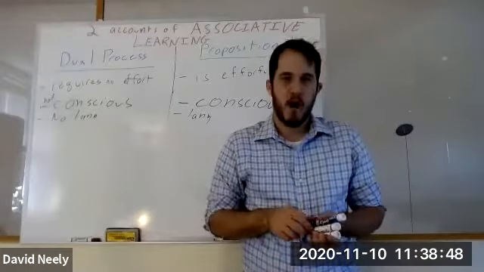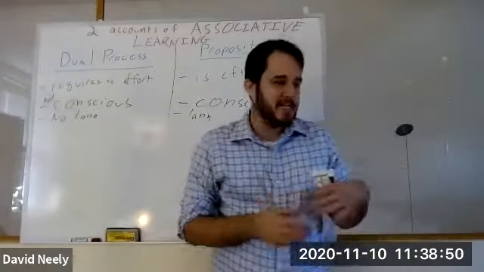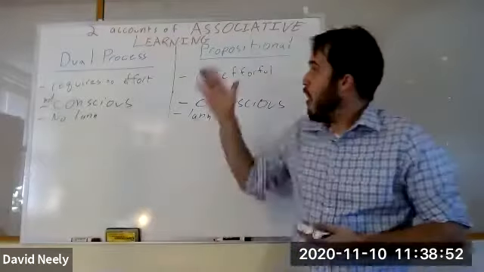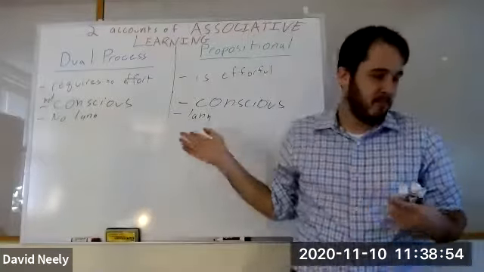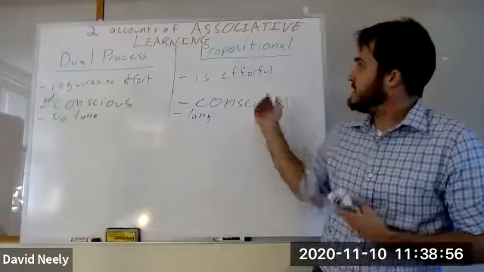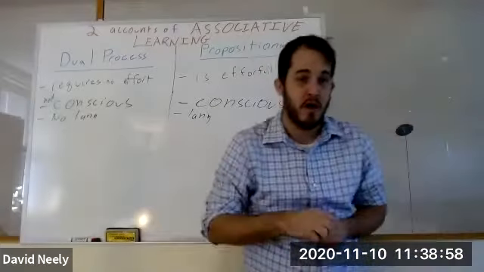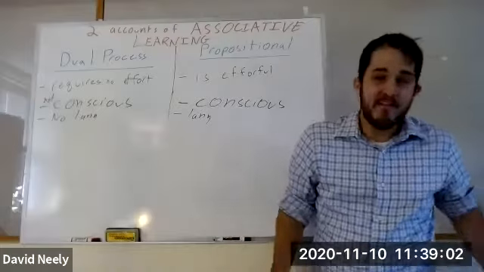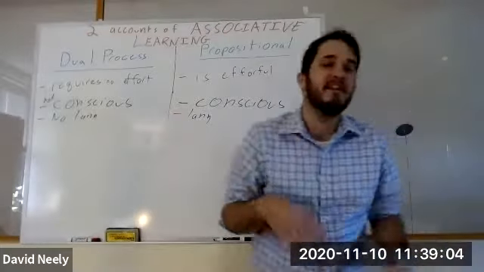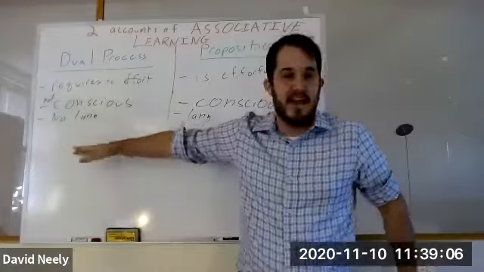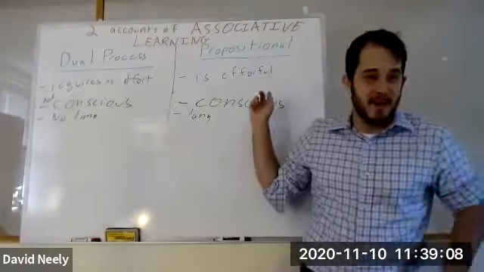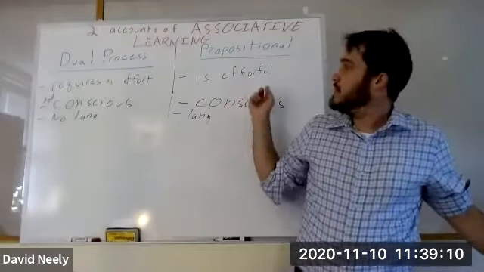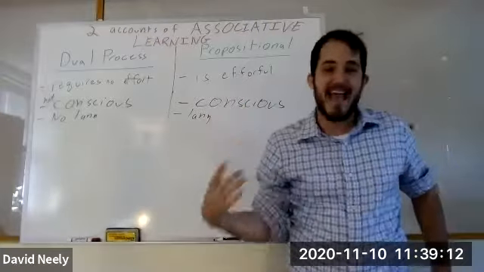All right, so right now I just spent a long time talking about all the cases that the propositional theorist brings up to say the propositional view is the good one. And now I just want to highlight that even though we've talked about this, there are many things that the dual process theorist can say in response, and there are still some issues that the propositional theorist cannot account for.